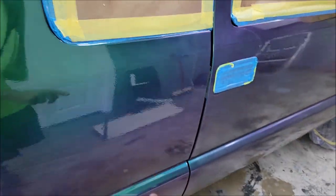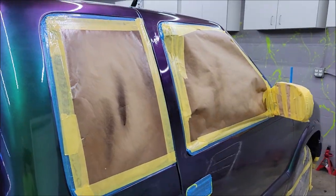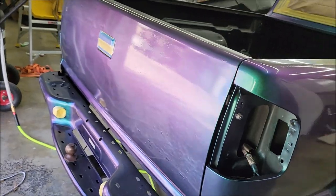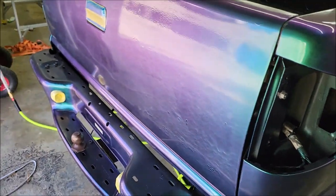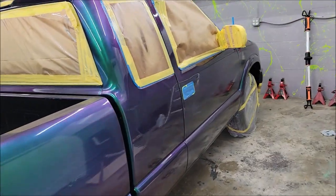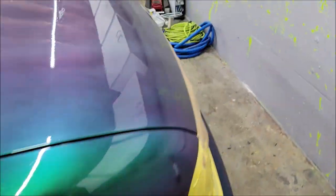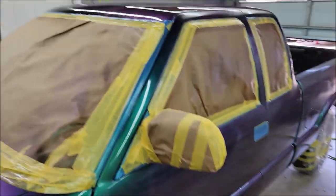Now, this, I just sprayed this. But you're looking at very little orange peel. Pretty happy with how it turned out. Now I got a lot of sags in the pearl back here on the tailgate. I think it looks cool. Doesn't bother me a bit. But again, for the first car, I'm not unhappy. Not even a little bit.